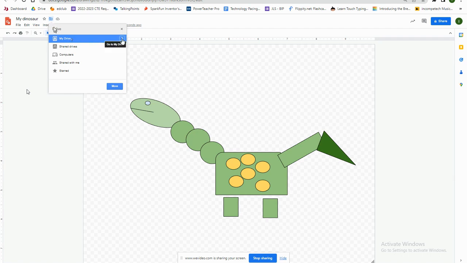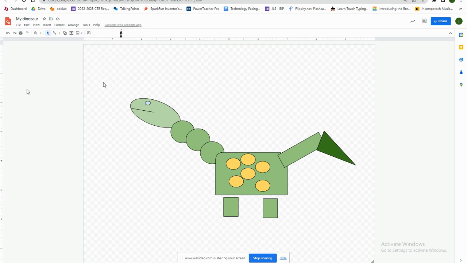So you click on My Drive, hit the next arrow, and then it should be this green one right here, okay? Hit the next arrow to get in there, and then you should be able to move it in there. Oh, it looks like it's already in there because we started there. Okay. The other thing you can do is if you go to the starred one, you can go straight to the green one too. So that's another shortcut. So it's already in my tech portfolio, so we're good there.